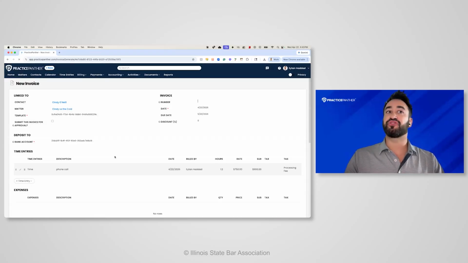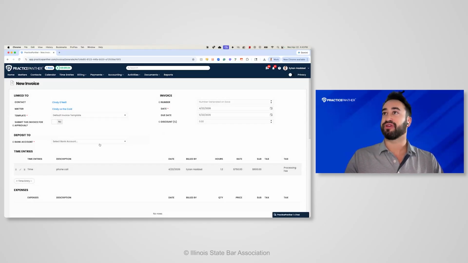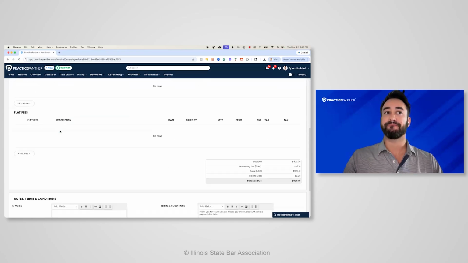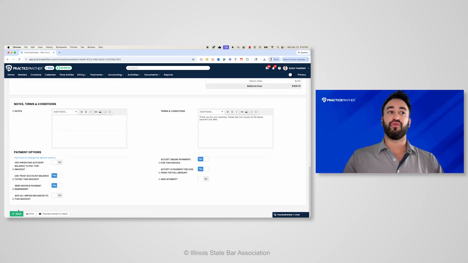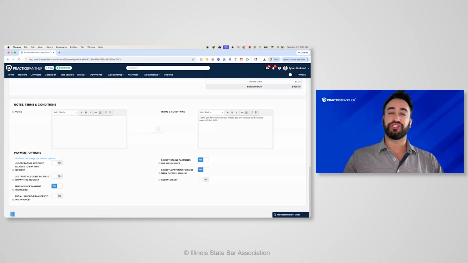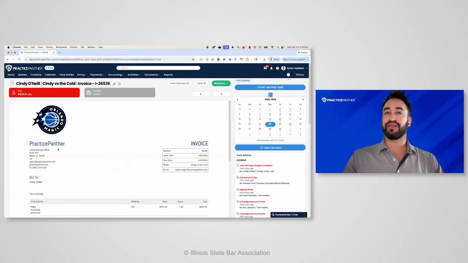On this page, you can review everything before you send it out. If you're doing pre-bills, we have an entire pre-bill review process where you can enter all of your bills, generate pre-bills hundreds at a time with 1 click, and you can then submit the invoice for approval directly from here. 1 click to generate your bill.